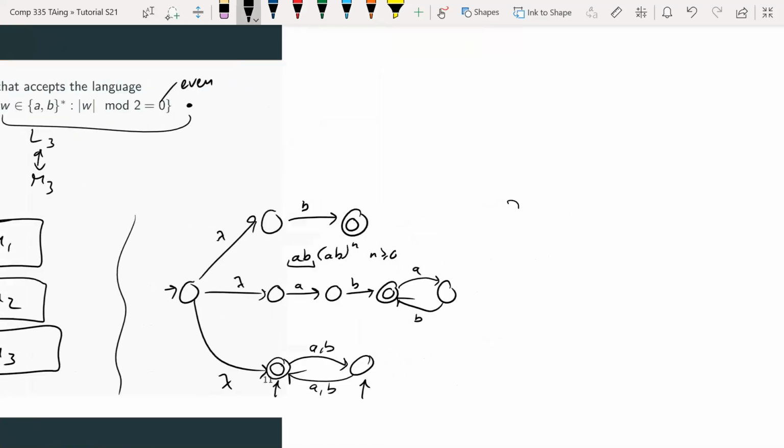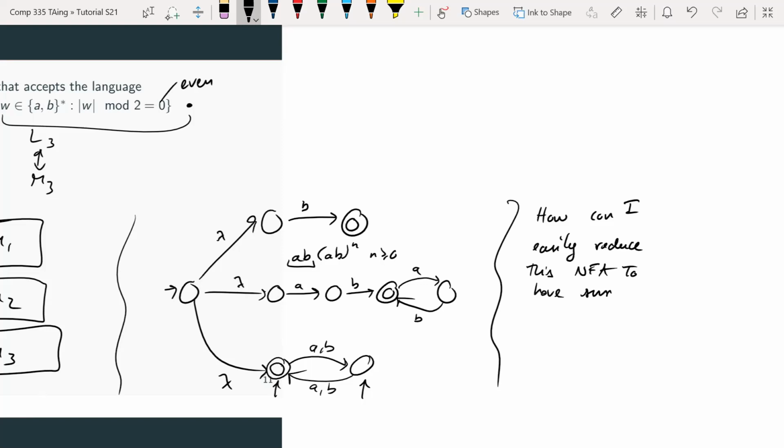So maybe a quick question for you is, how can I easily reduce this NFA to have a smaller number of states?